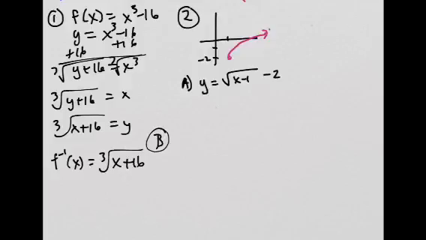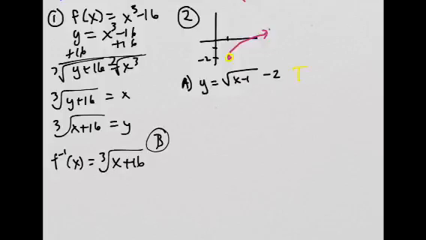Okay, for number 2 we have to say whether each statement is true or false. So for part A, this is a square root function. It has that same shape as a square root function. H is 1 right here, and K is negative 2. So that means that the starting point should be at 1, negative 2. And if you see right here, this is 1, negative 2. And it is opening up towards the right, so this one would be true.